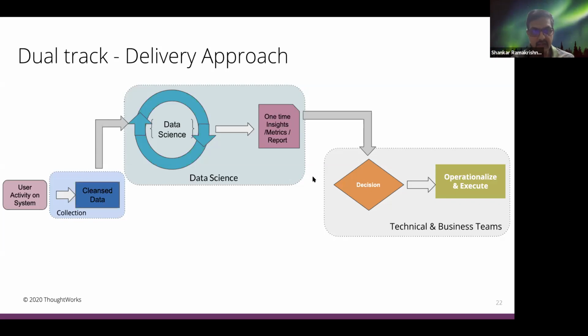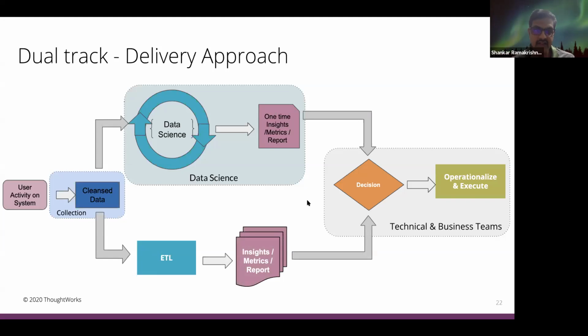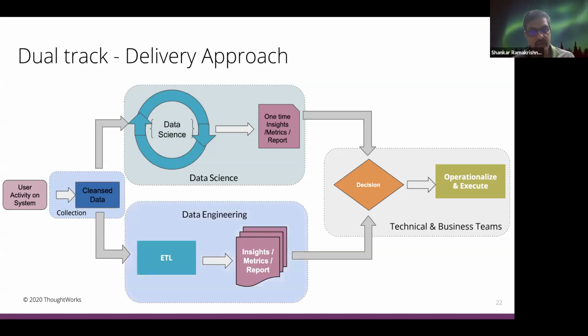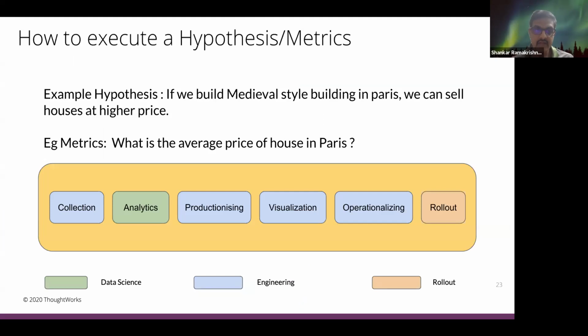So this is one-time insight. Can we make it permanent, right? For that we need other team support. For example, the engineering team support. These are the teams who do the ETL jobs and take the code that is generated by the data scientists, and then make it productionizable. You know, they make it really work across multiple data sets, and also run that on a regular basis and see how this works, right? And then put it in front of the same customers or same business teams who take decisions and operationalize and execute it, right? So the alternating between the data science and data engineering part, this is what we call the dual track approach. So there is some amount of data science while the engineering team is collecting data for the next step. And then there is some more data science and there is more.